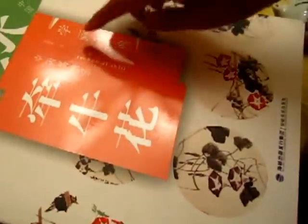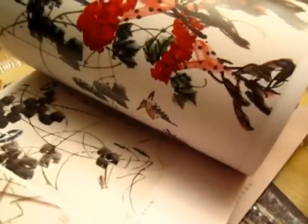And this one, I bought this book because, this is not the artist of my mother's teacher. But he's a very good artist, Zhang Weixin. I do not know him. Oh, he looks a wonderful artist.